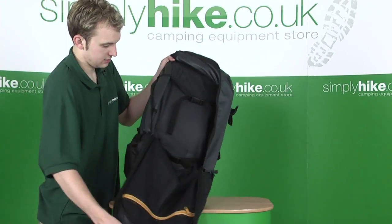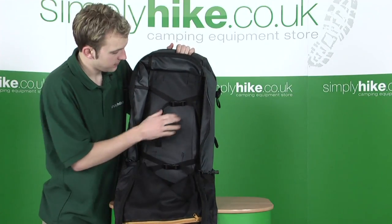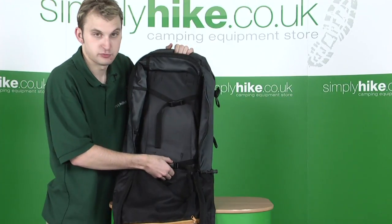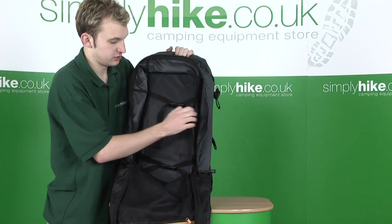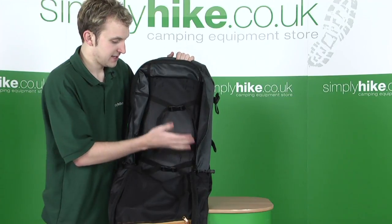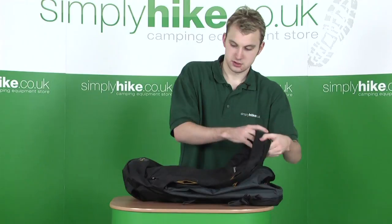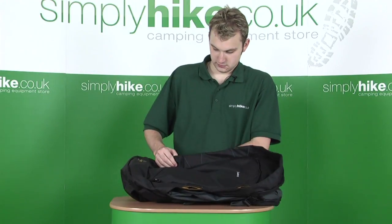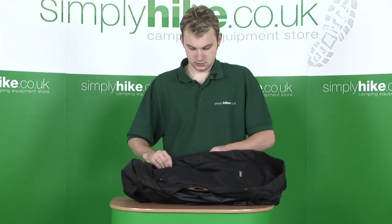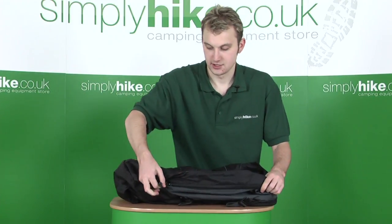There's also a side pocket. As I mentioned, it's really ideal for travelling on an aeroplane. If you are taking clothes with you, you can simply undo both clips, fold the clothes down, and tighten the compression straps so they're safe and sound on the inside. When you've packed everything and you're ready to go, simply fold back over, find the zip, fasten all the way around and you're ready to go.